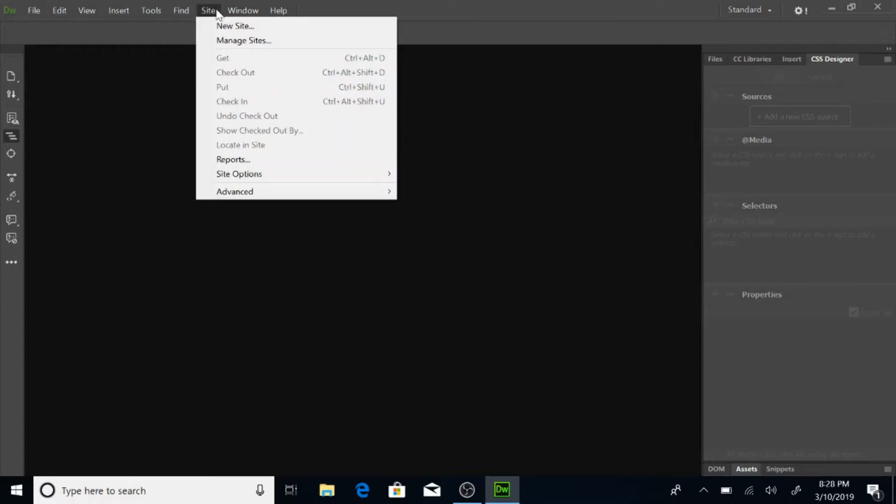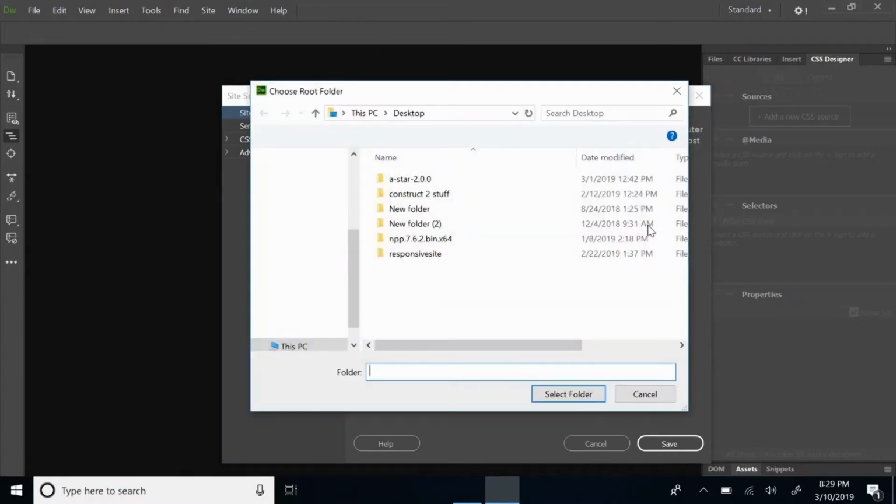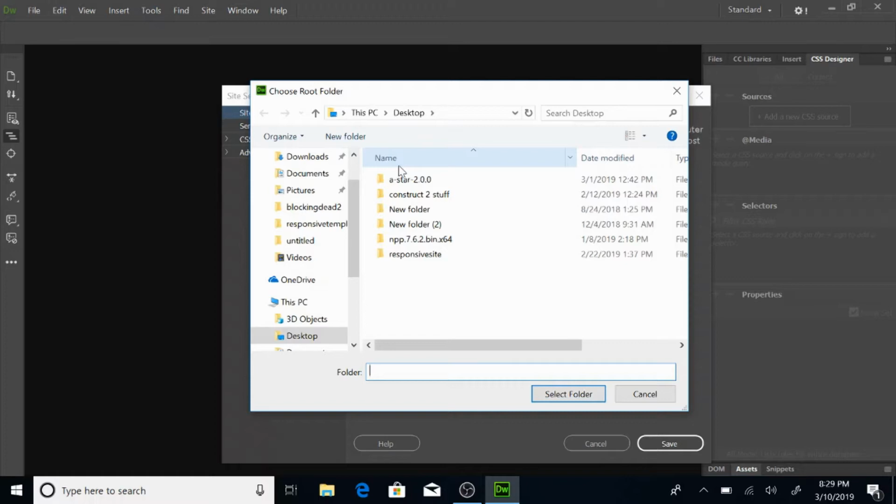So we'll go up to Site and New Site like we've done before. And I'm going to call this one Skeleton 3, since it's our third page like this that we've done. All right, and then like I said before, I'm just saving this on the desktop.